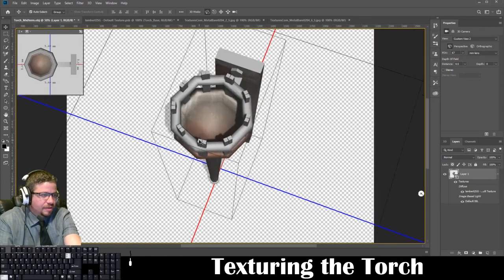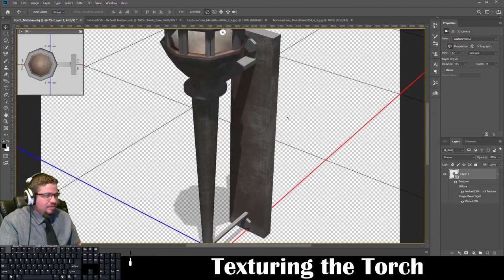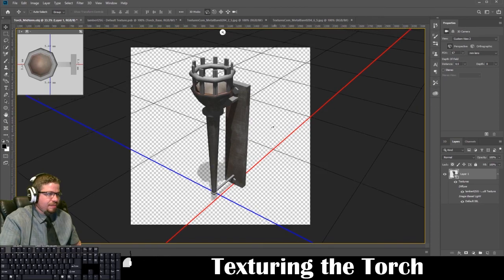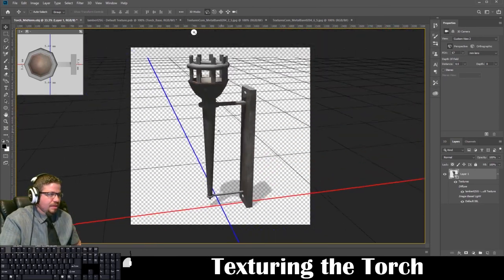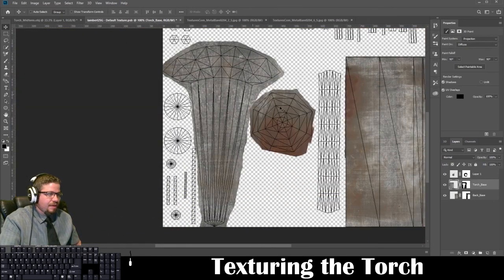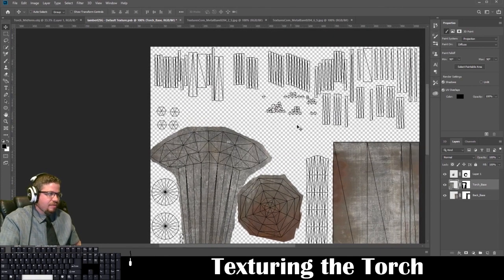I can zoom in. I wanted to have that sort of rustic look. You'll see it better in Maya, but this is definitely a great place to start. And I've already textured a lot of this already. So now I'm going to get back into over here. And I'm not really projecting anything on this, but I am able to update it live, which is really neat.